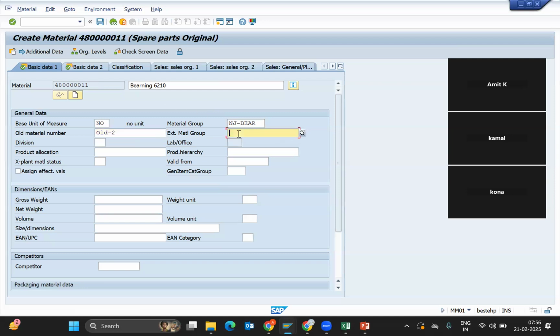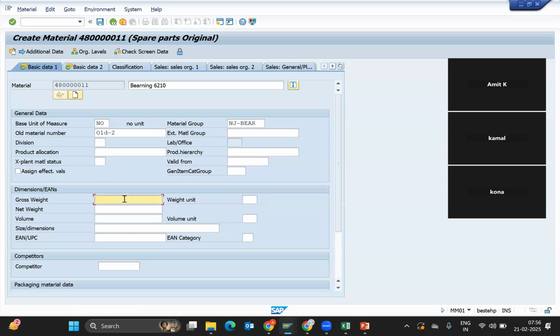External material group. Sometimes when we procure a material from outside markets, our suppliers also maintain some material group at their end, a kind of categorization of the material. You can also mention that external categorization in SAP if it is required, for the material group. Then this one I am not taking now; I'll explain it next. Material group status simply tells us about blocking or not blocking.